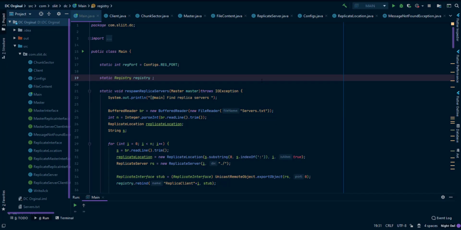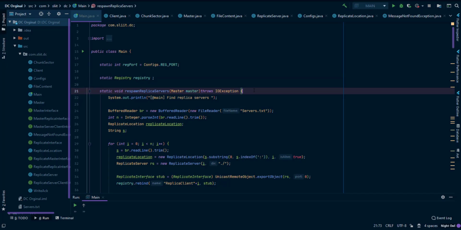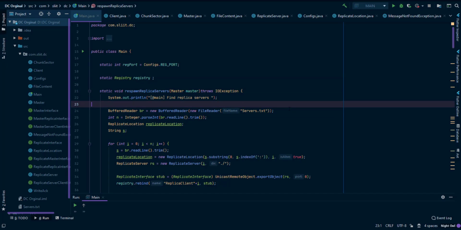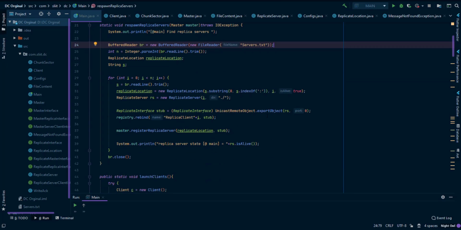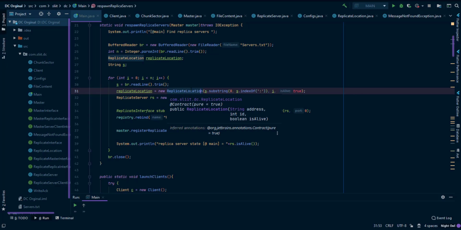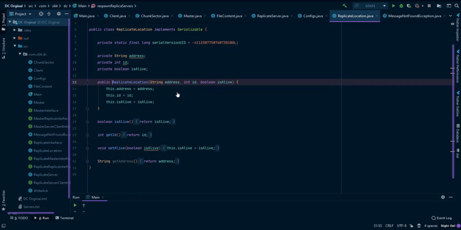This is the Main.java file, which integrates the registry. Here I get the server.txt file that has been inserted, which has an IP address with the port address, and I've put a for loop for the replica locations of that file.